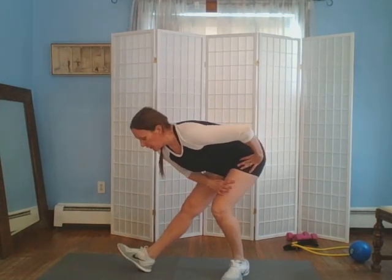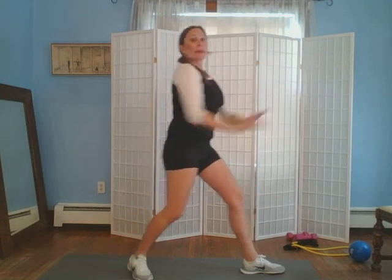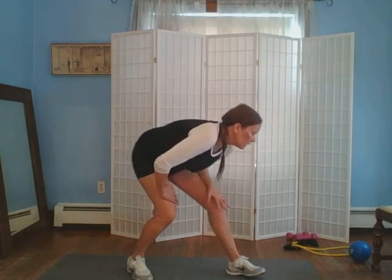Perfect. Calf stretch. Calf. Good. You got it. Come back for that hamstring. Good. Come around. Wonderful. This way. Stretch that calf. Back hamstring. Good. Beautiful. Here. Reach. Reach. Look at the stretch. 4, 3, 2, 1. Perfect. You got it. 3, 2, 1. Bring those feet together. Very good. Little pliés. 4, 3, 2, 1.